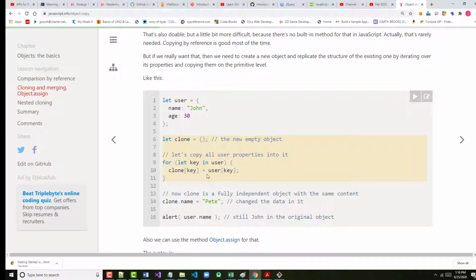Typically, when you work with most types of objects, it's like with an array. You can't just sit there and say one array equals another array. You've got to take everything that's in the first array, put it in a loop, and copy it to the second array. You do pretty much the same kind of thing here. Does that make sense?